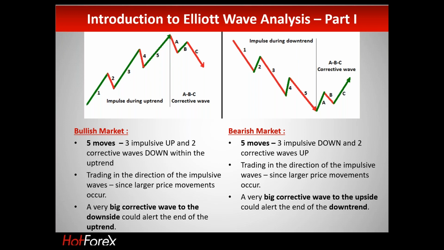Before we see some rules about Elliott waves, I will explain what each wave means. I will take the bullish market as an example, but the same thing applies to the downwards movement as well. So what does wave 1 mean? Wave 1 means that in this time frame, in this session, the market is making its first impulse wave, establishing an uptrend.